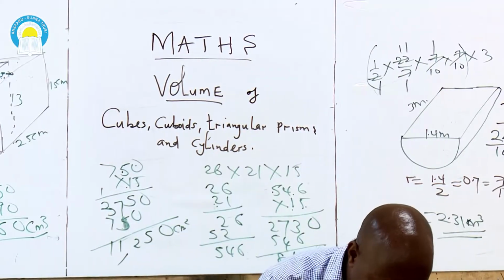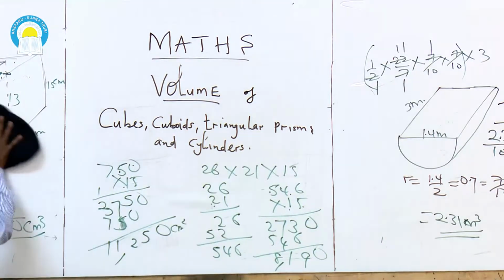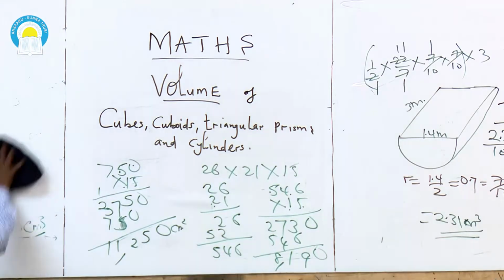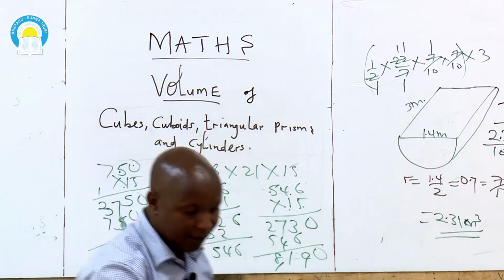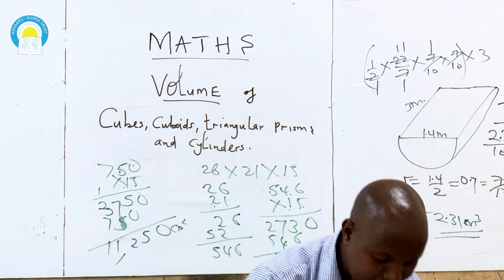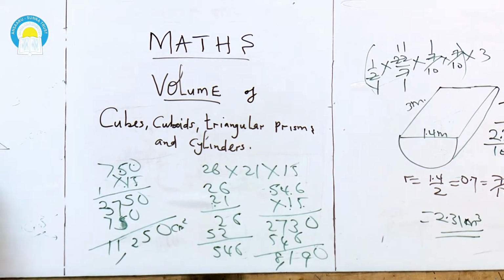Now, here they brought a shape, the shape of a triangular prism, which is different from the normal triangular prism. That's the year 1992, question number 27. This is how the question was. That's a figure of a triangular prism.